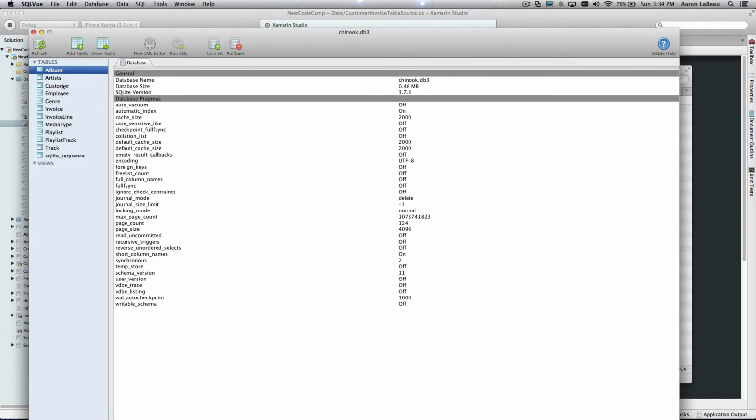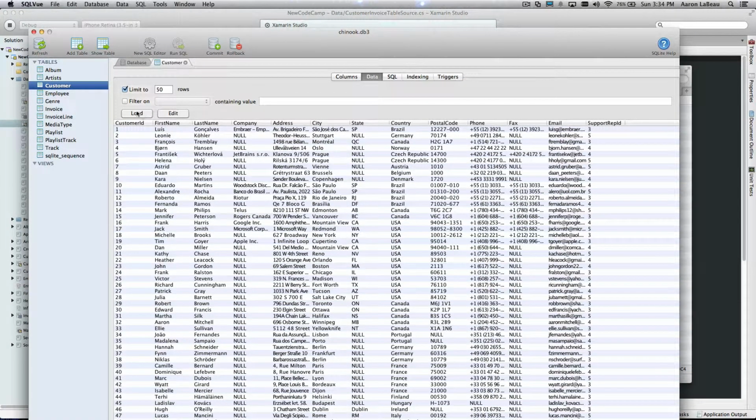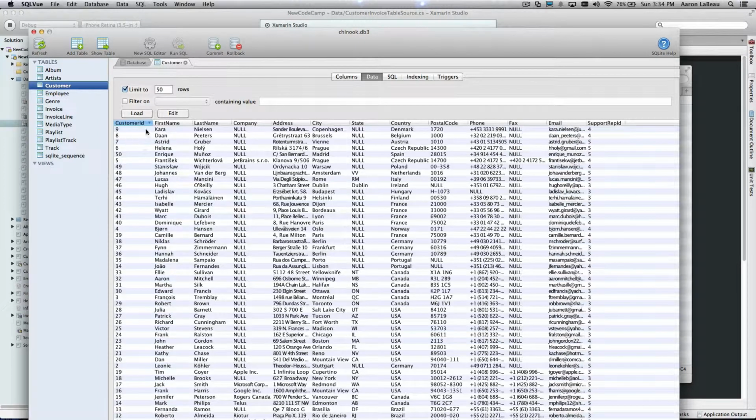So let's take a look at the customer database. You have to double click over here in the tables in order to get it to show up. If you single click, nothing happens. That's just a kind of warning that you have to get used to the program. What I'm going to do is I want to see the data, and let's sort it by reverse of the customer. Well, that didn't work out that well.